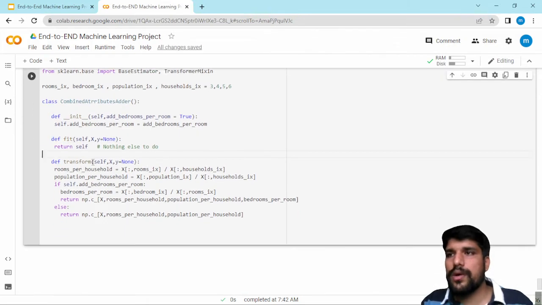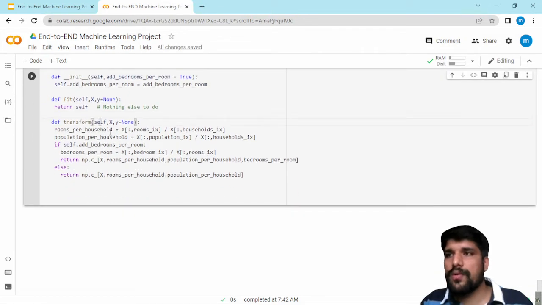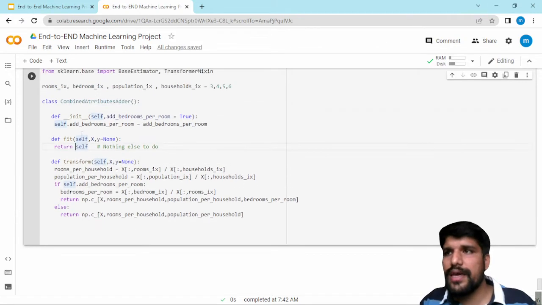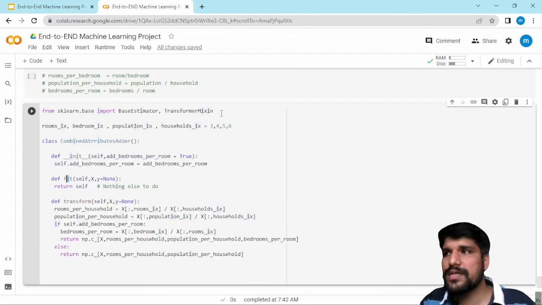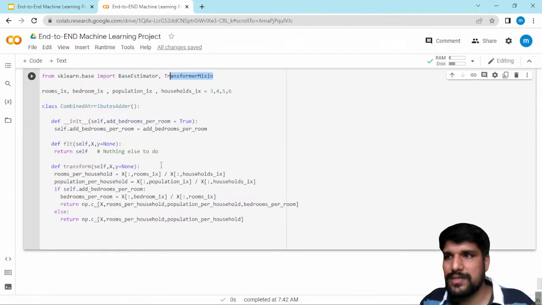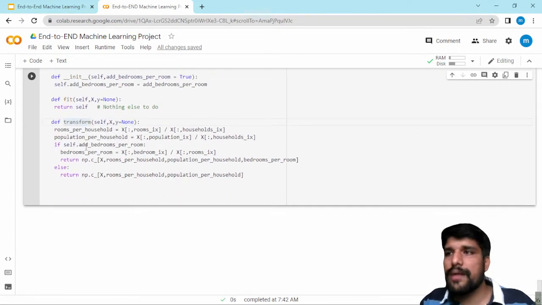So what happens in the def transform? If you can focus here, guys, in fit I'm not going to do anything. I inherit this property from which class, guys? The TransformerMixin class. Okay, so here I'm just doing this mathematical matrix calculation.